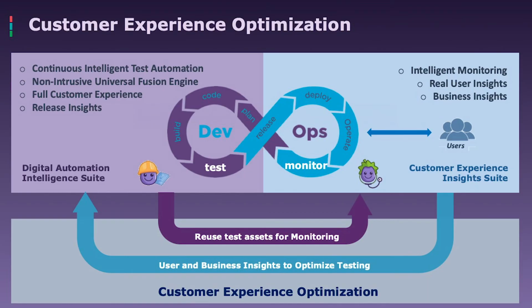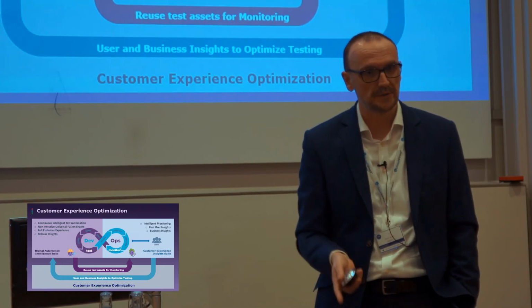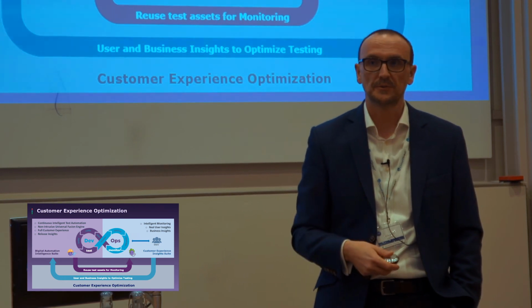And I'll close on my last slide, which is one of our standard product slides. And this is how we do it as an organization. This is how we define it. We do testing parts of it and the monitoring parts of it. And then we call this customer experience optimization.